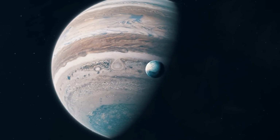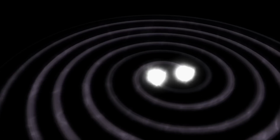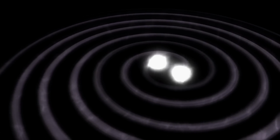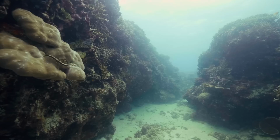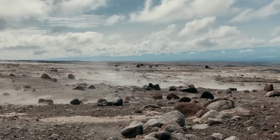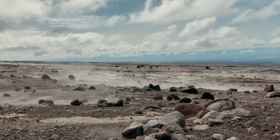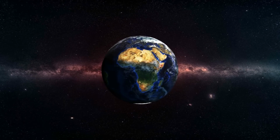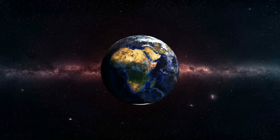Beneath Europa's icy crust lies a global ocean kept liquid by the heat generated through tidal forces exerted by Jupiter and its neighboring moons, Io and Ganymede. These immense gravitational interactions stretch and compress Europa's interior, creating frictional heat. At the ocean's floor, hydrothermal vents powered by volcanic activity may release heat and minerals, creating an environment akin to Earth's deep-sea ecosystems where life thrives in the absence of sunlight.